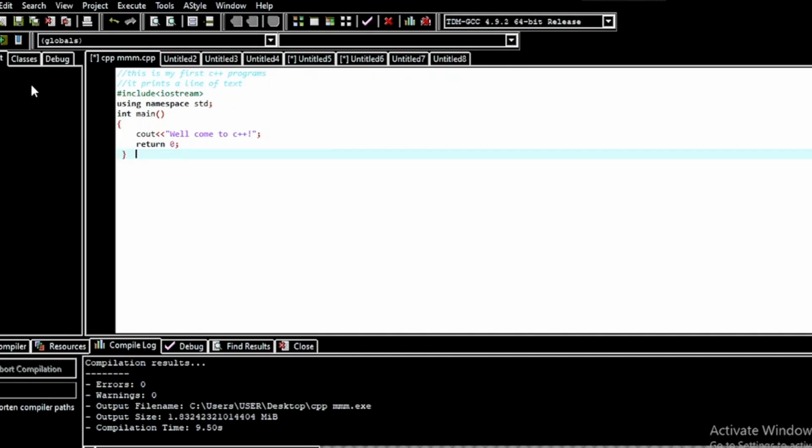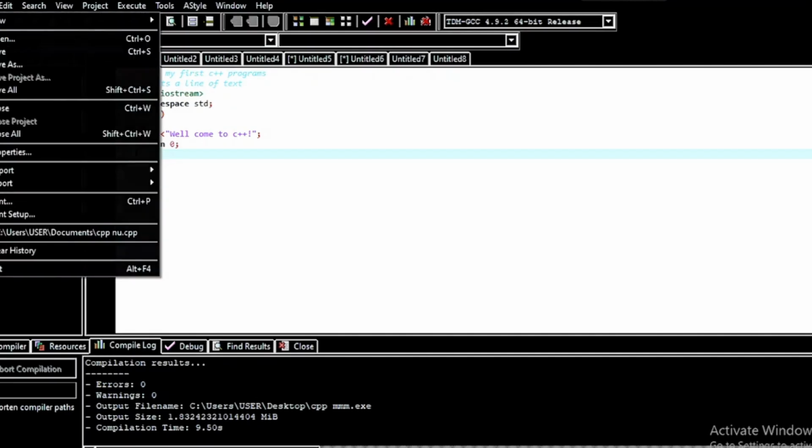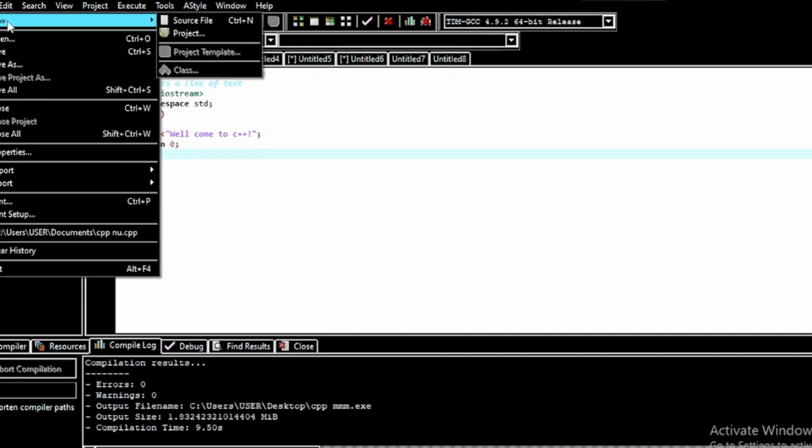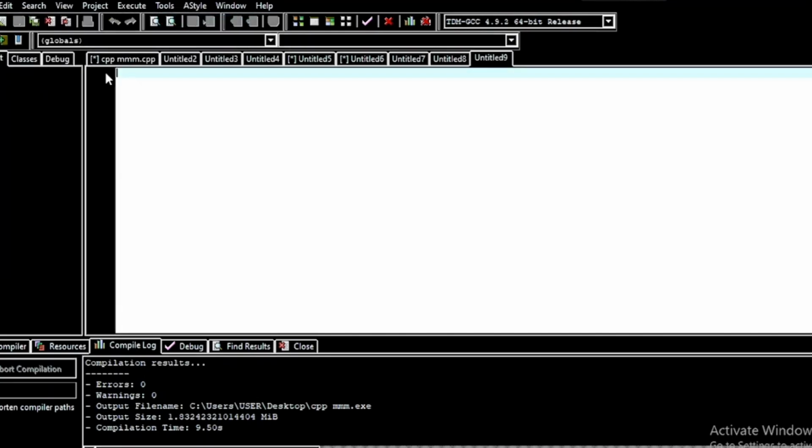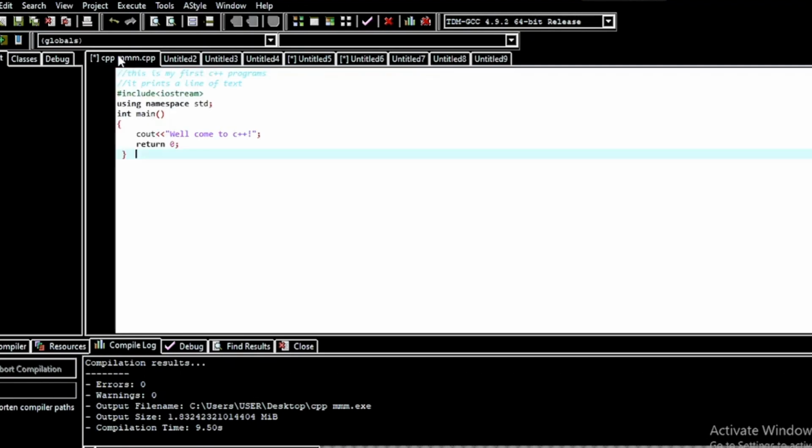First write the program: go to File, then New, then Source File, and write the program in this space.